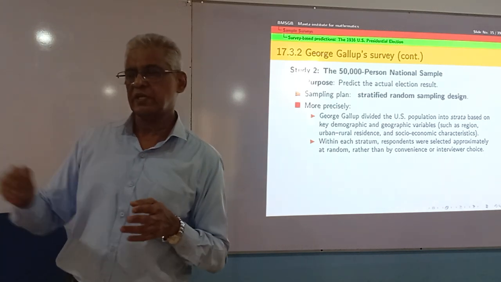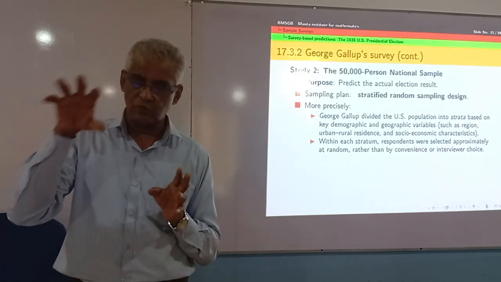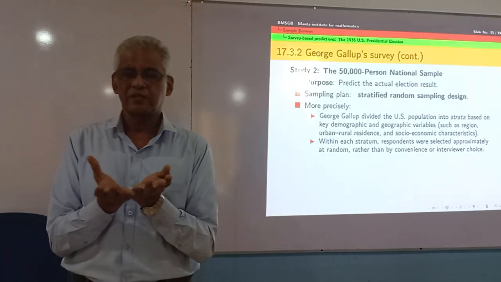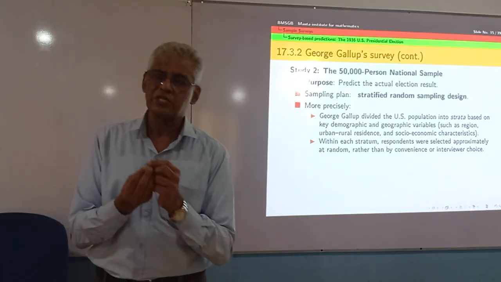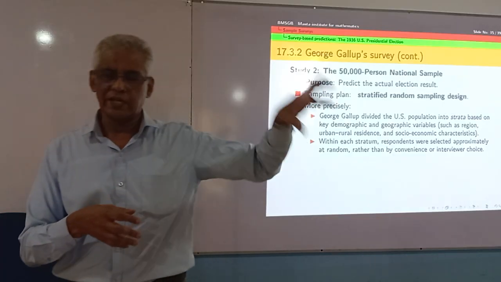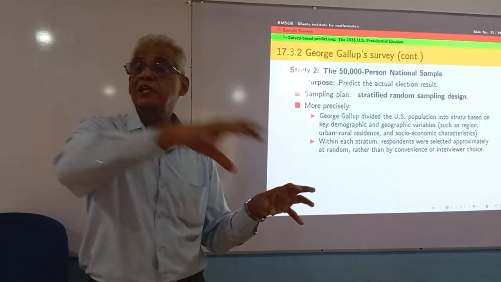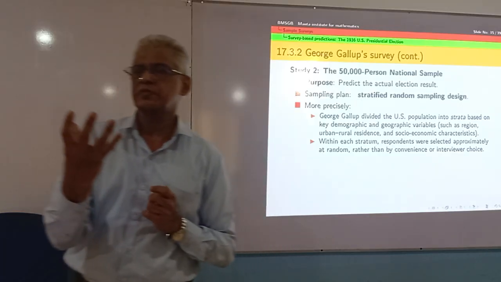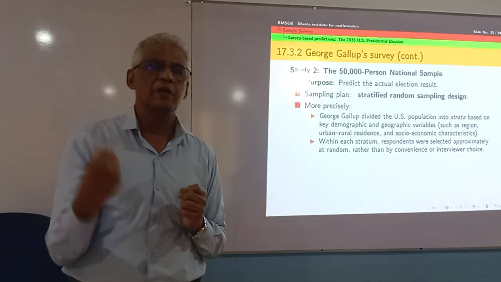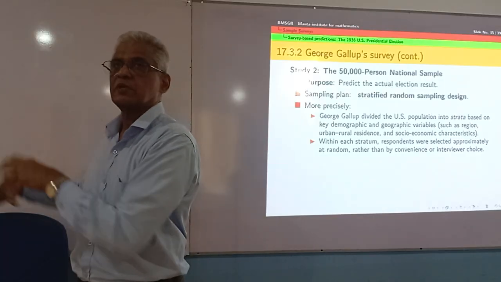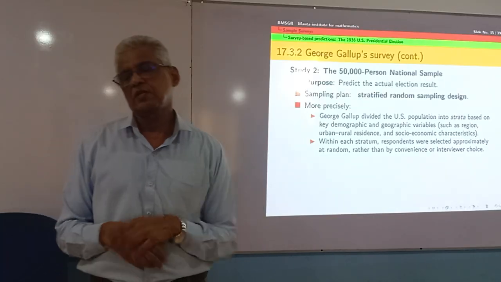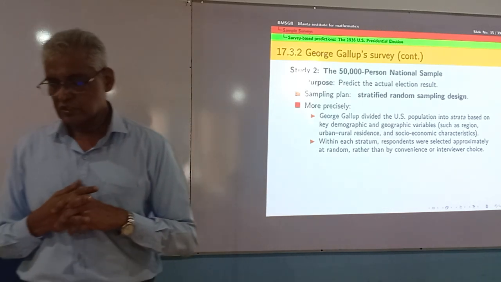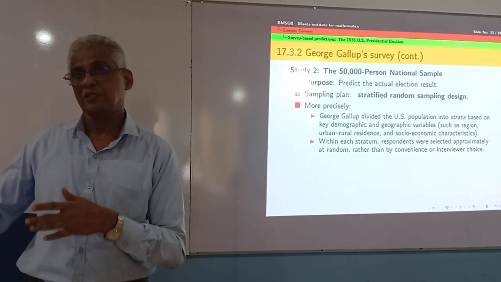So like that, depending on which variables the voting pattern depends, they considered several variables, and then combinations of these variables. For example, area A, and within area A, several age groups. And then from each of those small groups, they took a random sample. So therefore, each possible group is represented. That's what you call the stratified random sample. Using that method, he was able to predict accurately the actual winner.